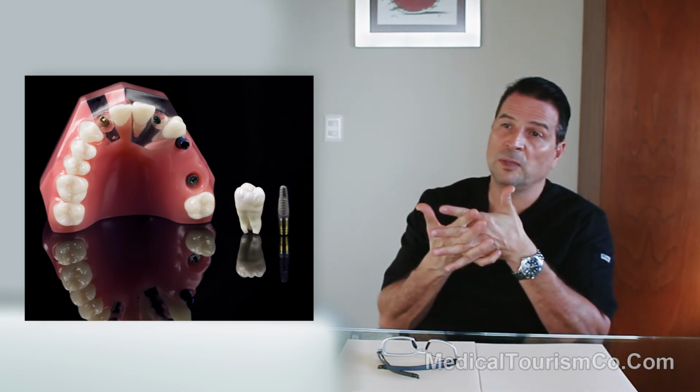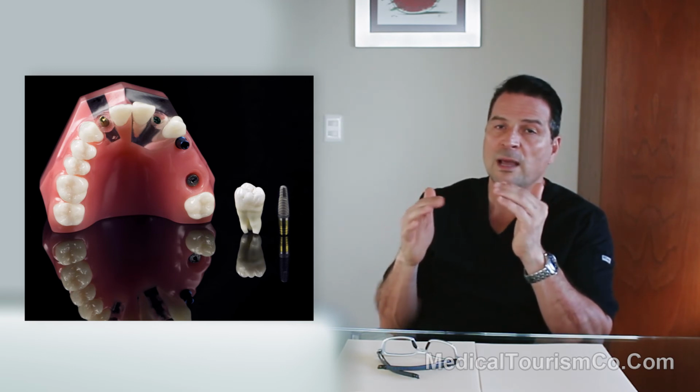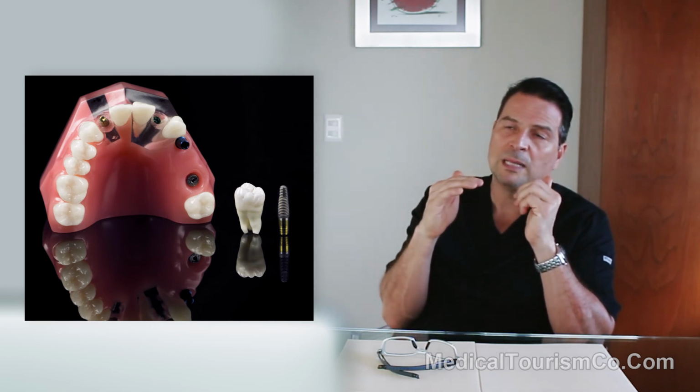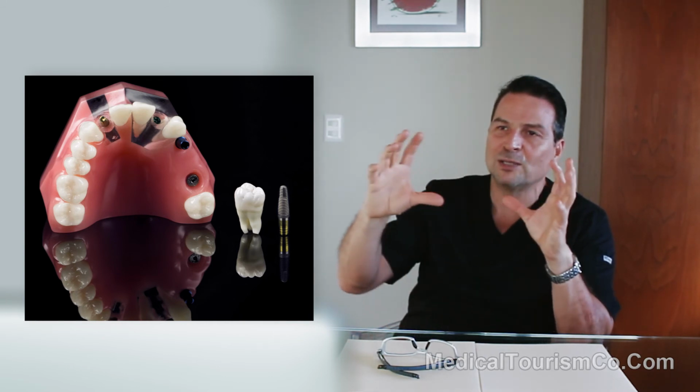That in the anterior segment is something that's indispensable. You have to have the aesthetics. Some patients have a low smile line and they won't show it, but still, you want to have something that's matching all the natural teeth, and that is the way to do it. And again, with this type of loading in single implants, we will do that temporary, that will be made out of acrylic again. And a few months later, 4 to 6 months later, we will change that for a porcelain crown.